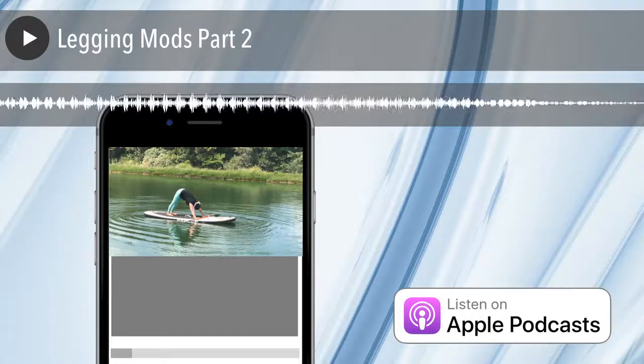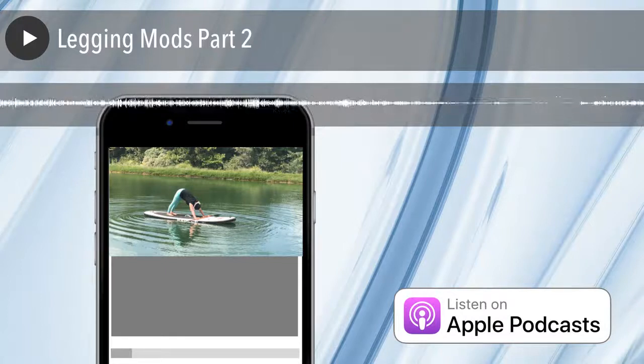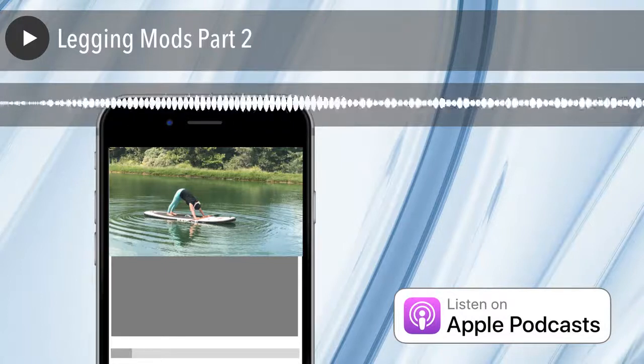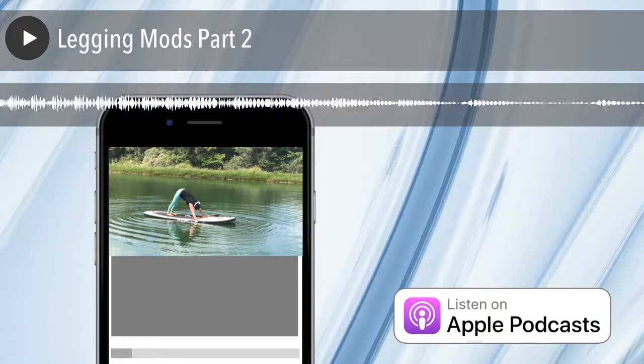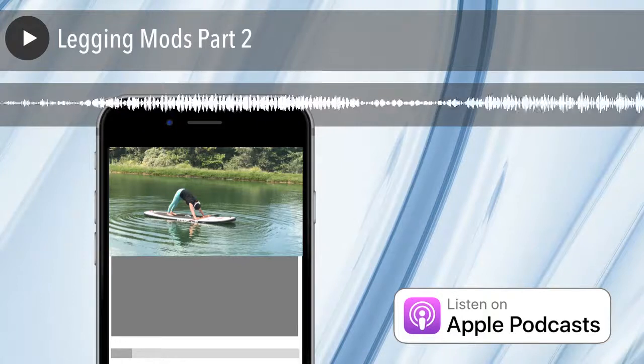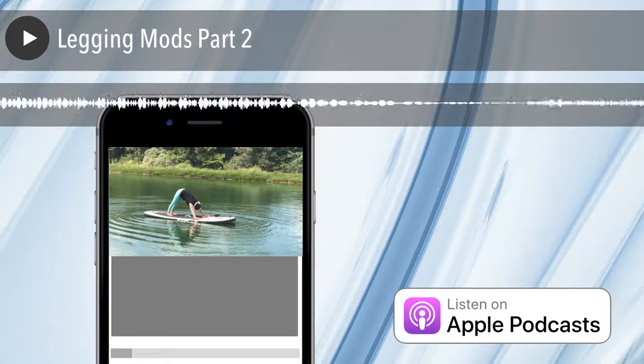Okay, and then we have two types of stirrups? Well, no. There is more than one kind of stirrup. I'm going to teach you my stirrup. The reason I'm going to teach you my stirrup is because you don't have to wear it. You can take it off your instep and put it up on your leg, and it doesn't look funny. So I'm going to teach that stirrup only. And it's very easy.